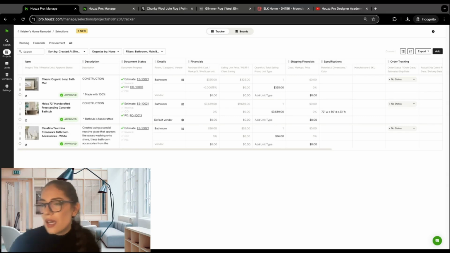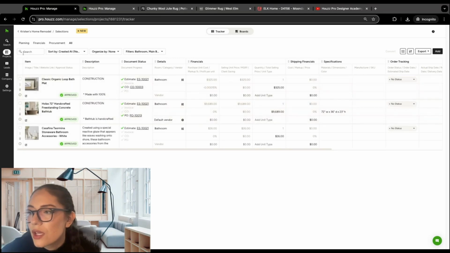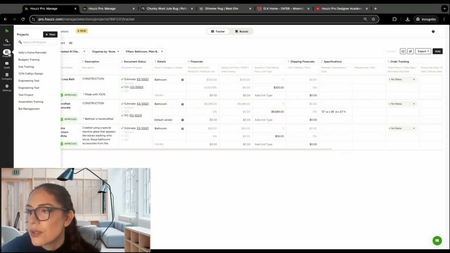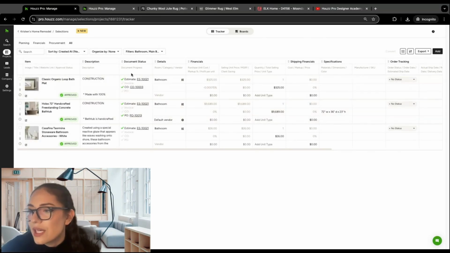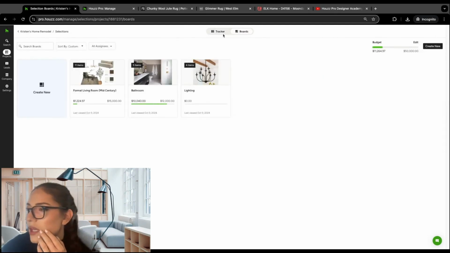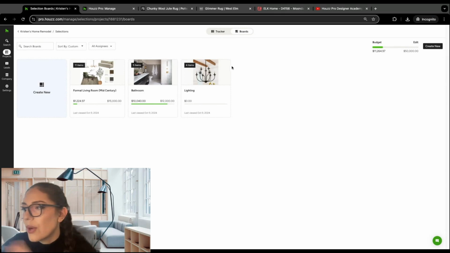Yes, so meaning, and just to make sure I understand, I think what Catherine means is everything with a $ in here in the selections tracker, where's that pulled from? Correct. So the budget itself, that's something that you add at the very top. If I go back into the board, this is something that's manually assigned at the top. And again, anything with a monetary value that you go and approve will add to it.